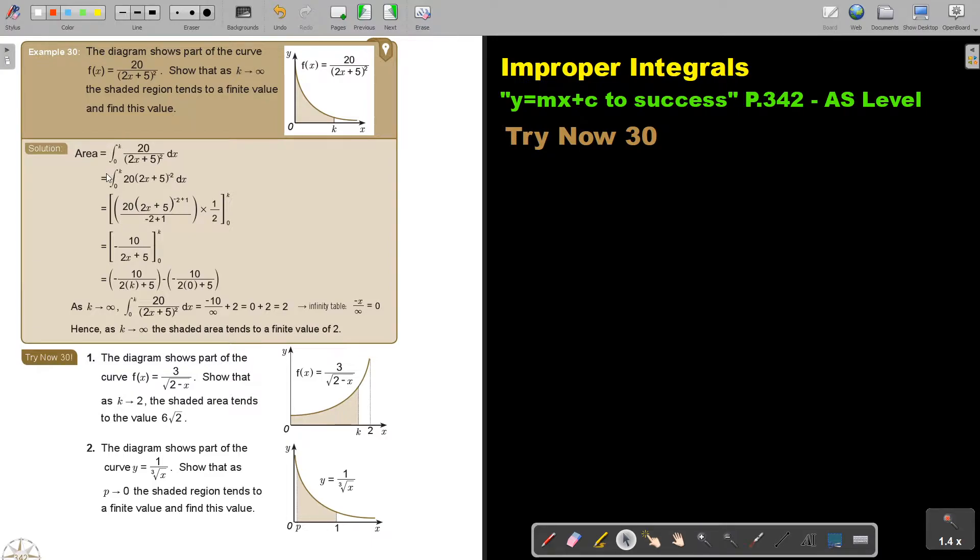So the area is going to be between K and 0. There's the function dx. We're going to get it ready for integration by taking this up and it becomes negative 2. Don't forget your rule. What is it in front? It's a 2. That's why I multiply with 1 over 2. Plus E to the power of E. So that is the rule that we are going to follow.